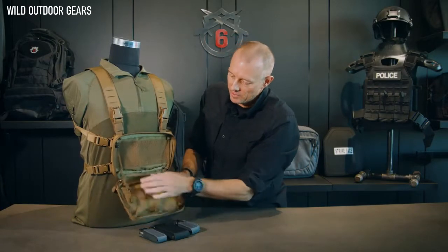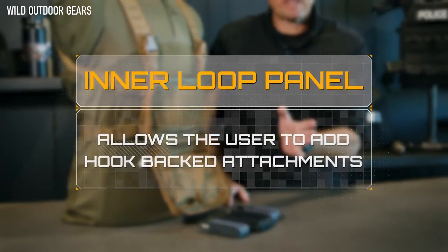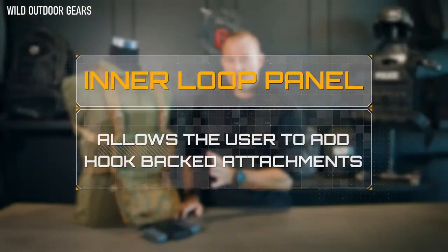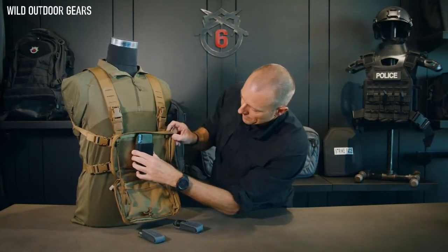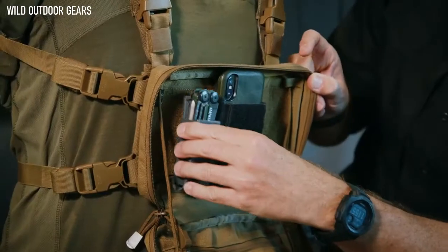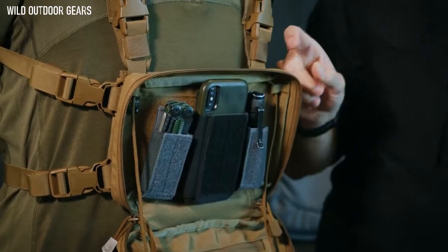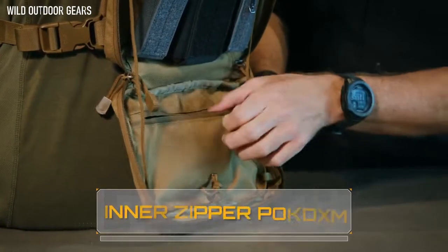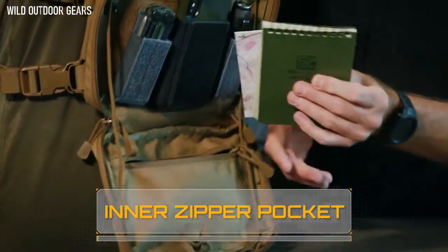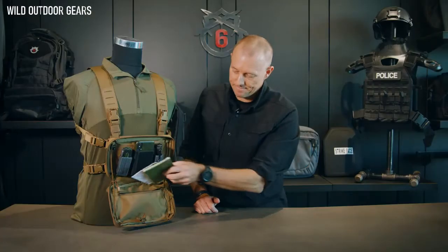As we open this up, you'll notice that we have a soft loop panel that can accept any Velcro-backed accessories, including the Condor QD mag pouches, which are sold separately. They simply stick onto the soft loop and allow you to customize your loadout based on your mission. If we go down further on the pouch, you'll see it has a nice zippered pouch. In this place you could keep documents, maps, chem lights, or any other accessory.